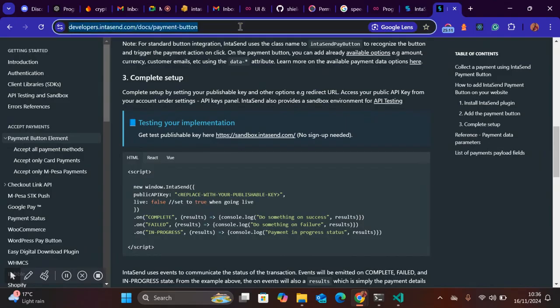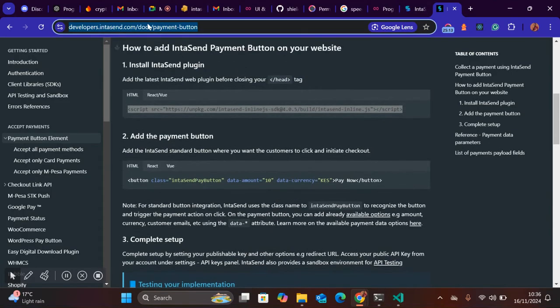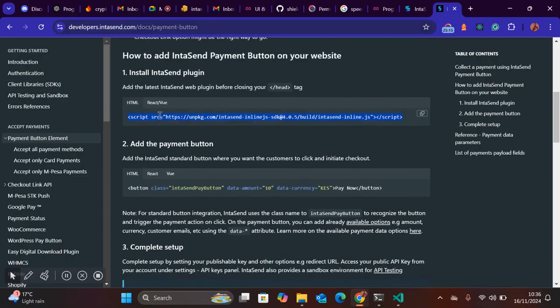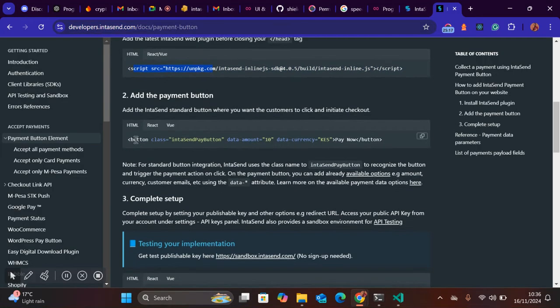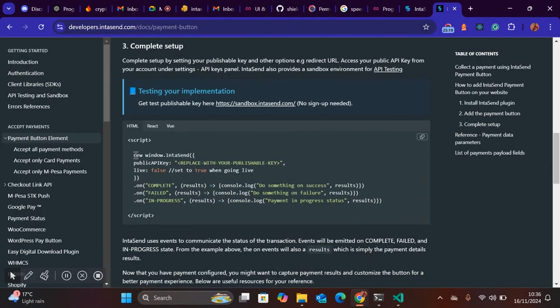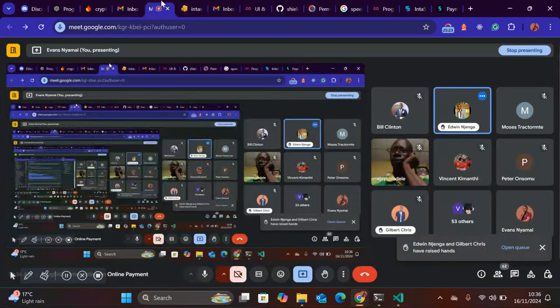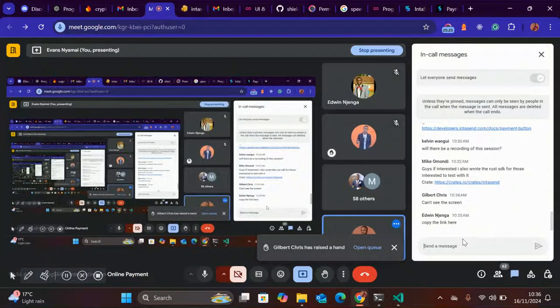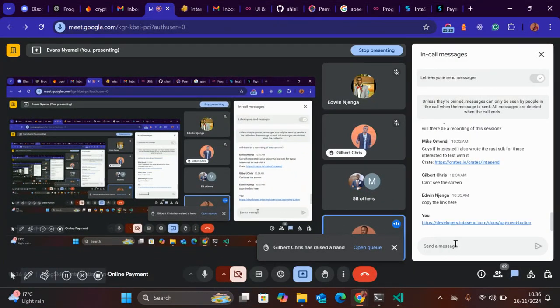The new plugin. Let me show you. I'm going to copy this link for this website for you. This is the plugin, this is the payment button, and this is the JavaScript for it. Let me copy this website so that you can follow along. I've shared it.